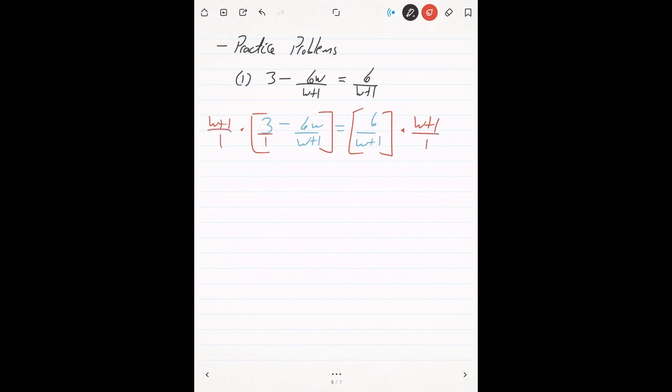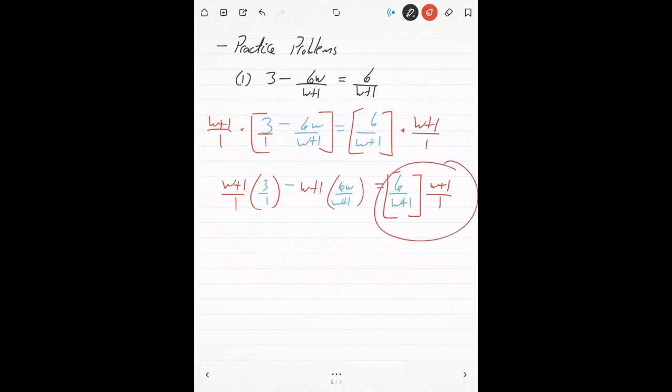So I'm going to go ahead and distribute this through, and let's see what we get. As you can see, I've distributed the w plus 1 through to each of the terms, and I've left this just being a multiplication on the side. What I'd like to do right now is to go ahead and multiply these things and see what simplifies. Well, w plus 1 times 3, I just have to distribute the 3 through, to get 3w plus 3.